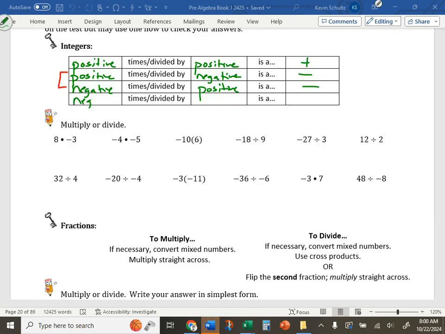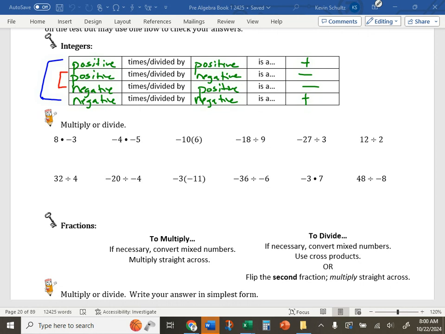If we start with a negative, there's only one combination left here, right? If we start with a negative and we multiply or divide by another negative, that's going to be a positive, like a double negative in ELA. Okay, a double negative is a positive. So it's a nice review here. And so you see a connection between these two as well, right? If your signs are the same, whether they're both positive or both negative, doesn't matter. If the signs are the same, the end result is a positive. If your signs are different, doesn't matter which one comes first. If they're different, it's going to be a negative.